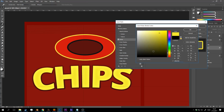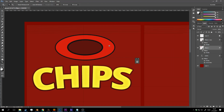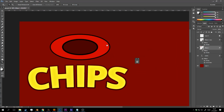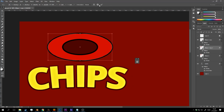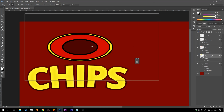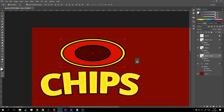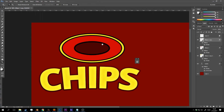Maybe it's yellow there. I don't know. No, it has to be the same color. So the dark, and then I'm going to duplicate this one and scale it, and it has to be under that other layer, and this is going to be the yellow. Okay, it looks very bad, but maybe it will be okay.